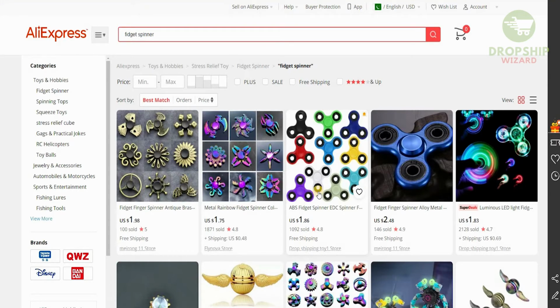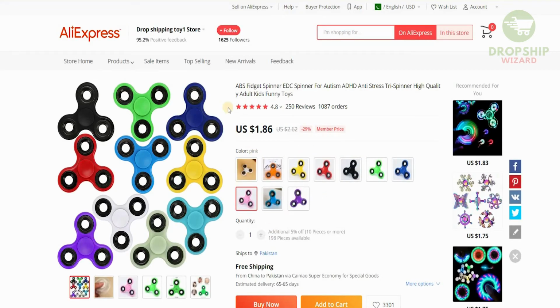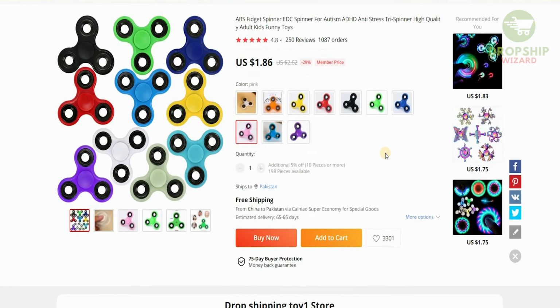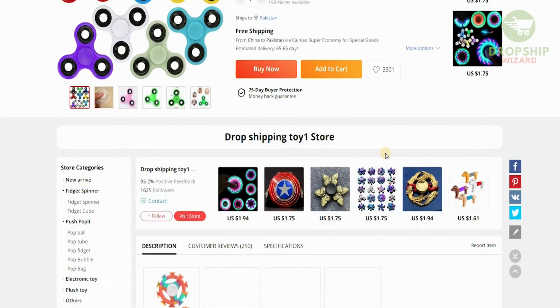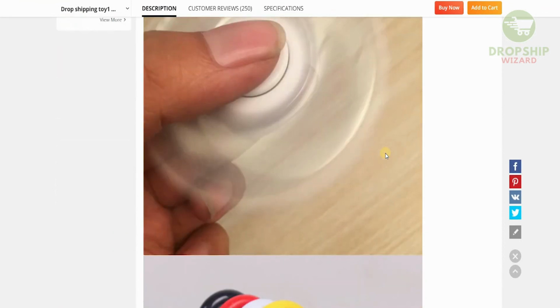So once we click on it, we'll be able to see the complete breakdown of this product. So we can clearly see there are different colors that are available, what the product description is, what the product title is, and obviously free shipping is available, and obviously what features and pictures are going to be available for us to use.